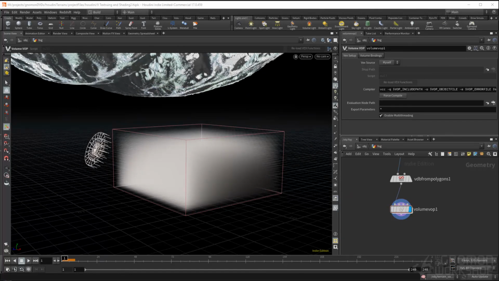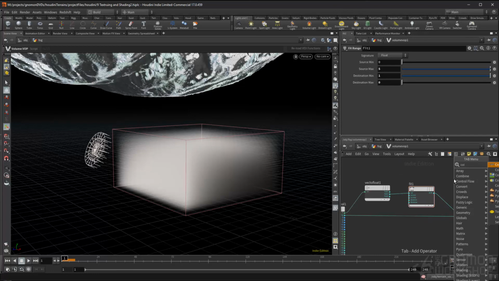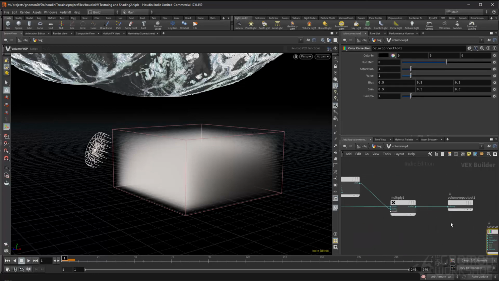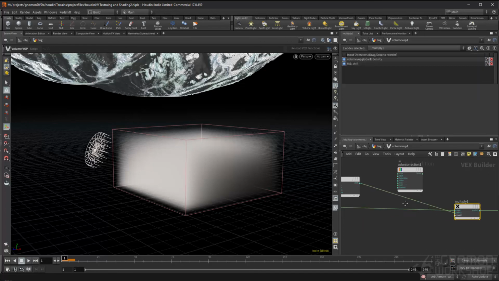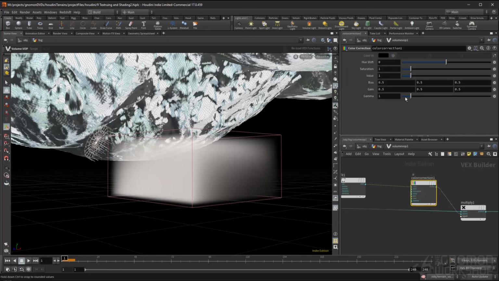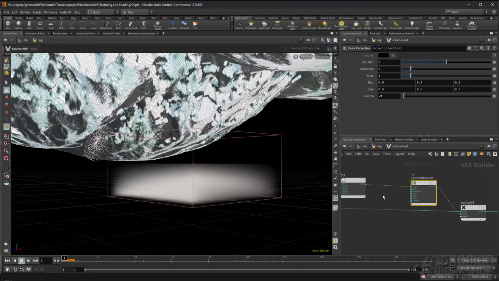So good so far, but what we want to do is dive inside of here, and we're going to throw a color correction on here, and that's going to help us with again taking that gray value and slamming it down. So if we take this and go to gamma, which is again our gray value, we're going to remap this value right there, and we're going to slam it down just like that. And the value I'm going to leave off here with is 0.2.